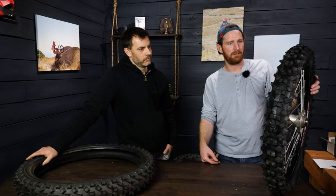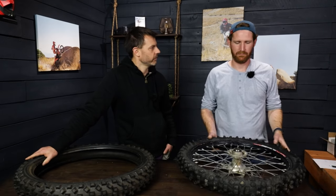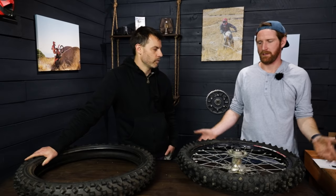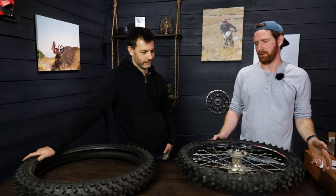I've run, was it the Metzeler or this one that I ran flat? It was the Metzeler, I think. Anyway, I ran it totally flat. The tubeless had failed, and it was fine. So I think that's it. Good tire, not a perfect tire. Maybe it is a perfect tire for someone's situation. Maybe not ours. I'm not so attached to it that I wouldn't try something else.